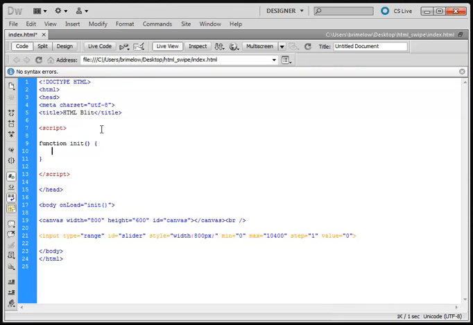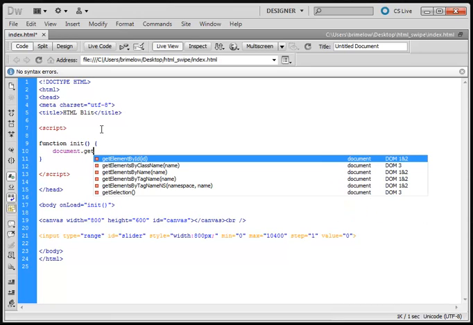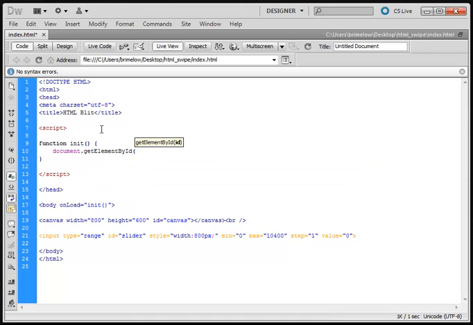So what I need to do first when we're dealing with the canvas element, first I want to get a reference to that canvas. So how do we do that? Well, we use the document.getElementById function. And this allows us to pass in a string of which ID we want to get a reference to. So we want to get a reference to canvas, which is the ID that I gave it down there.